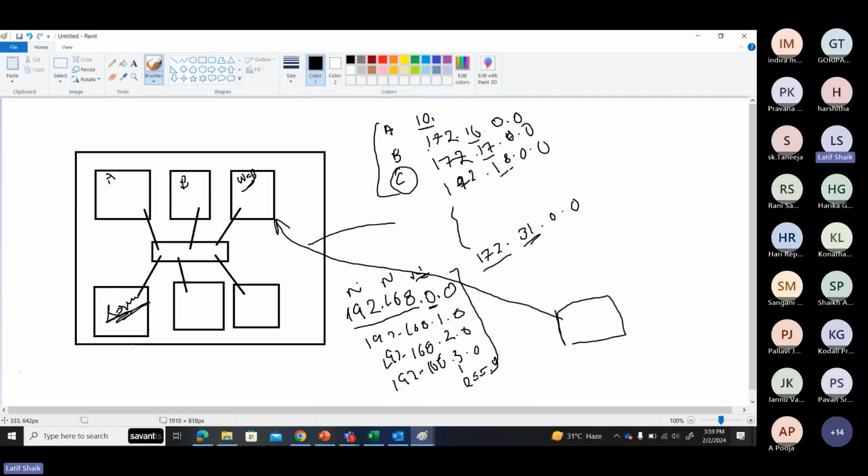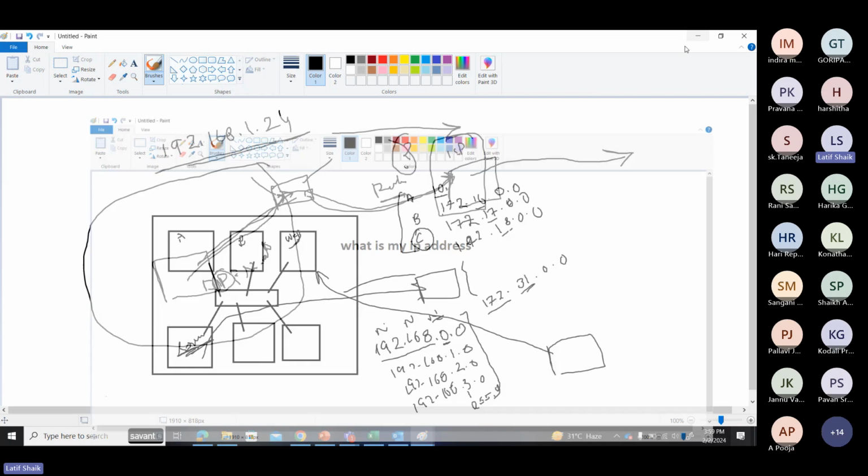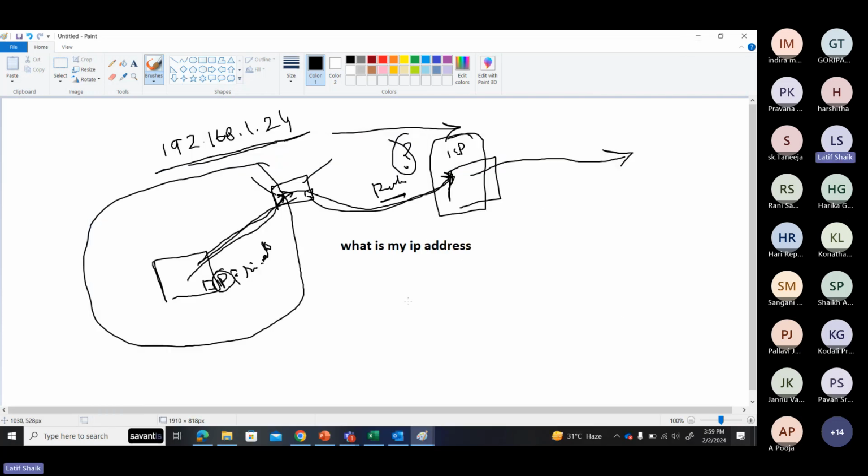For example, a server, or your computer, or maybe a web server, or an application server. It has to communicate through the public network, right? I open google.com, I open facebook.com. That is also somewhere in the network, right? I am able to access it because it is configured with a public IP address. So you need their public IP to communicate on the network.